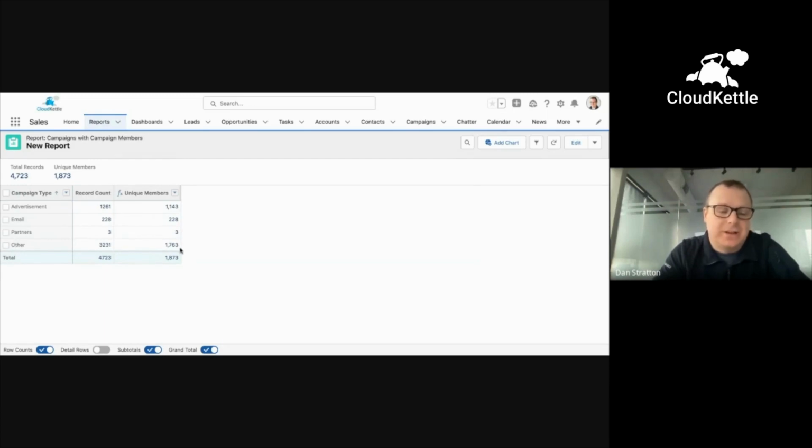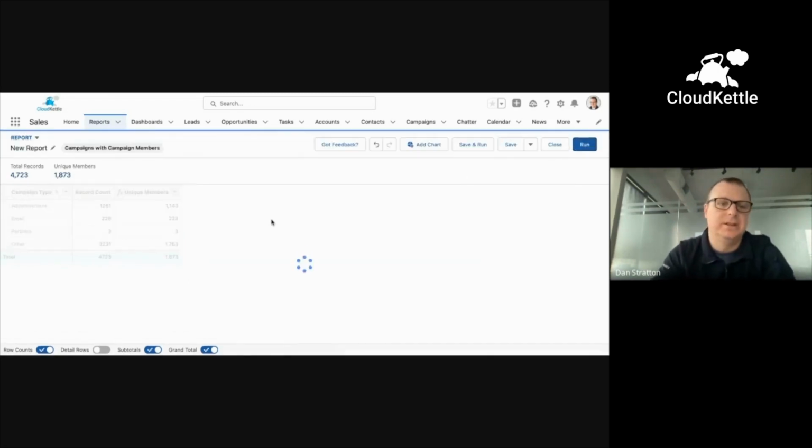It's actually trueing out the total unique members. So now we can see within our current fiscal year, we had 4,723 campaign members associated with our various campaigns, but only 1,873 uniques, meaning that on average, each member was associated with about 2.5 different campaigns.